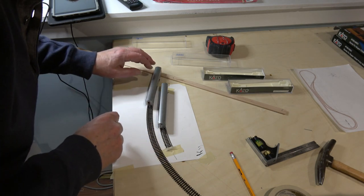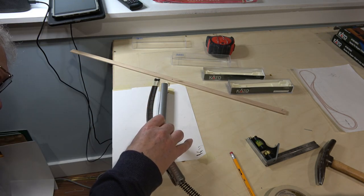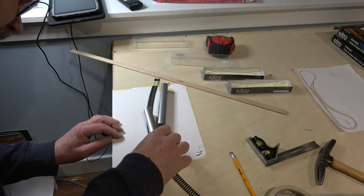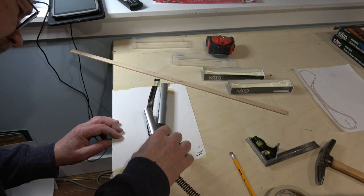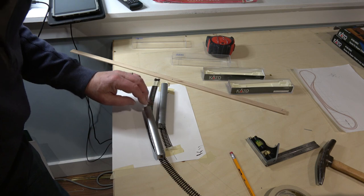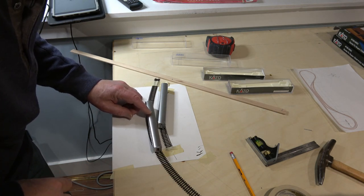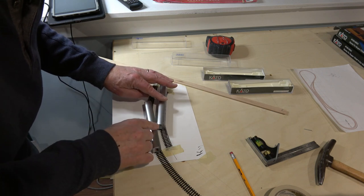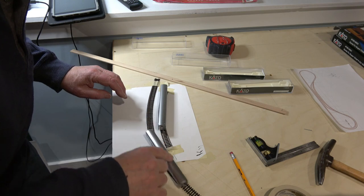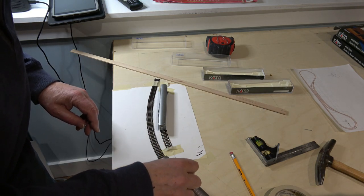Where we have about an eighth. There. Yeah, this bogey might not be there. Definitely on the track now. And that leaves us a good eight. It would have to rock quite a bit to clash. Although, I don't know, maybe we should leave a little more.